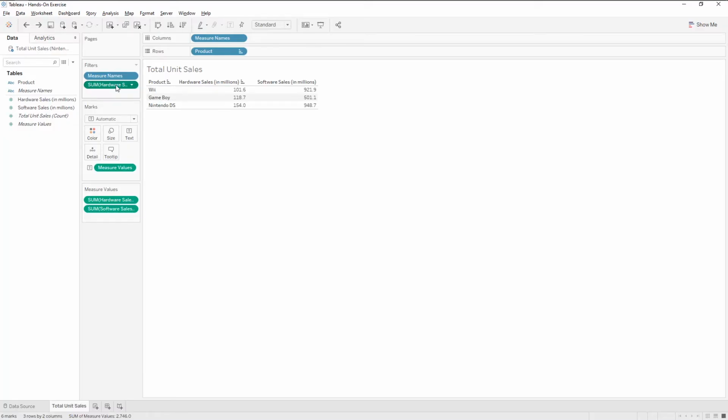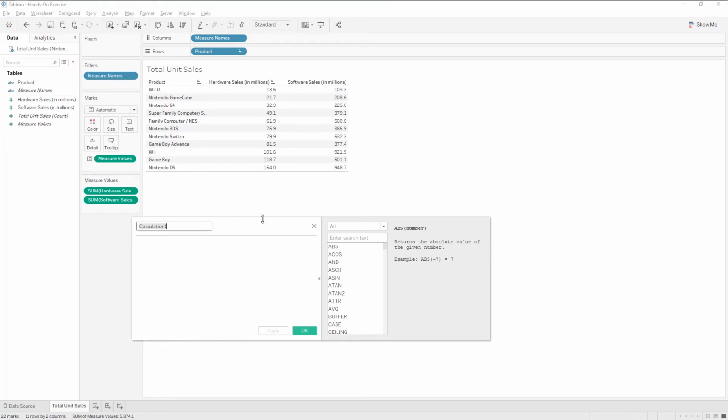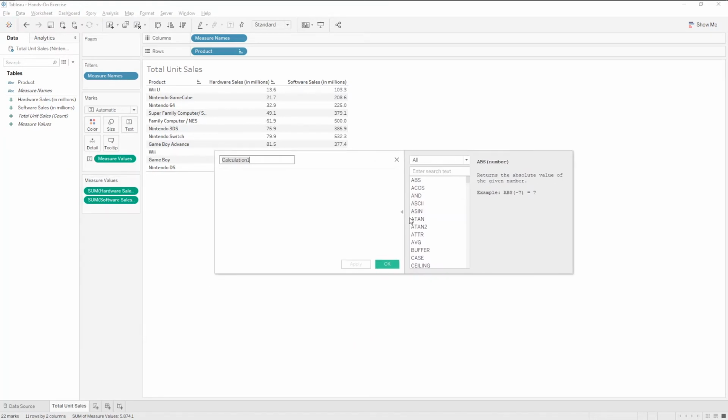Before we go into the sum function, let's remove the filter first. Let's try to find the overall sales for each product. Right-click the space here and choose Create Calculated field. If the default pop-up you see is like this, click on the little arrow here to show the function menu. On the right, there is a simple description and examples for our reference. Now, let's rename this field to Sum of Sales.